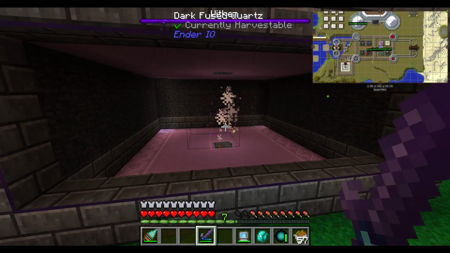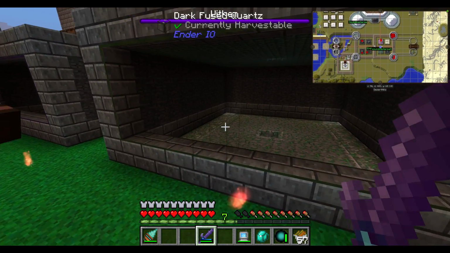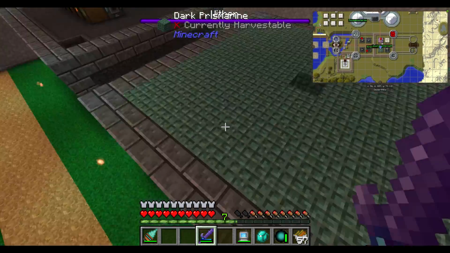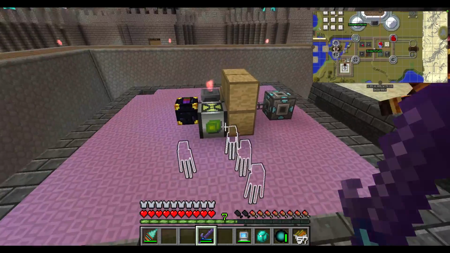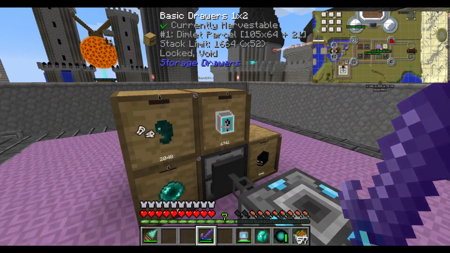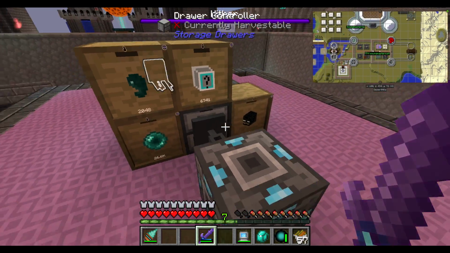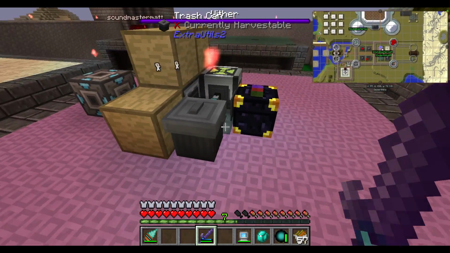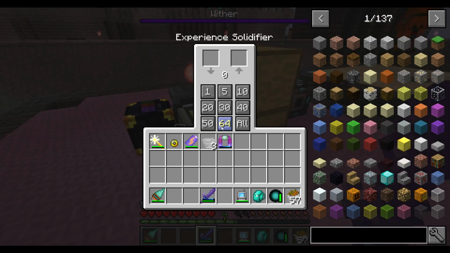There you are. Now, a lot of these have been emptied and relocated for scaling. Standard Enderman spawner, really nothing to talk about. Everybody knows it. Yep. You like using those door controllers, don't you? Yes. They're amazing and awesome, and storage drawers are a godsend.